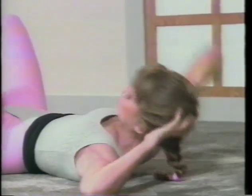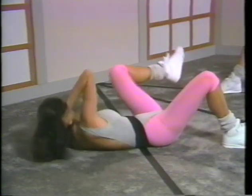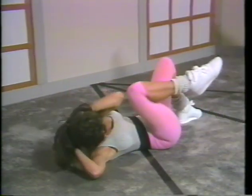Remember about the opposite shoulder pressing towards the floor. That gives the upper body the support that it needs, protecting the neck and the spine.